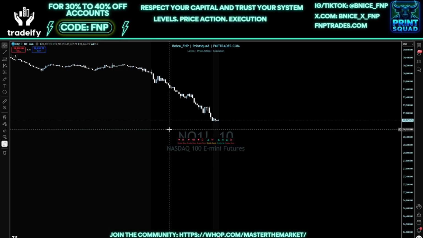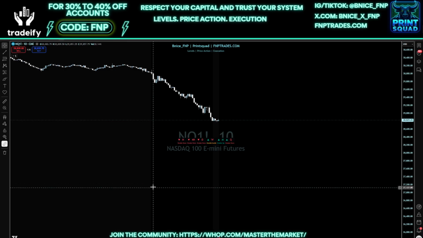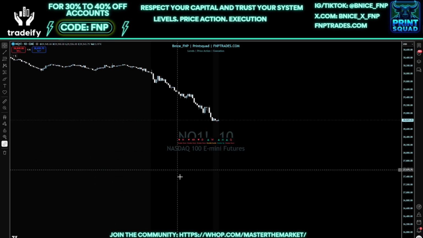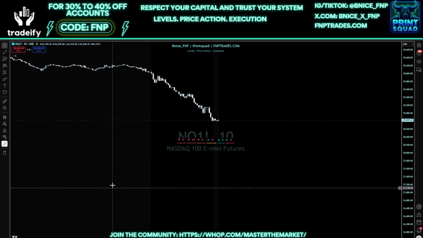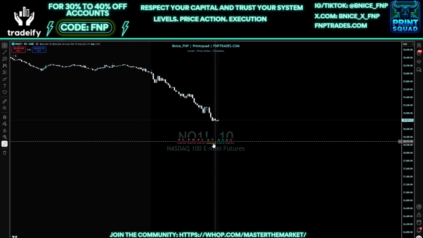If we have an up close candle, it's a breaker up. And if we have a candle that doesn't break either side, we have an inside candle. And if we have a candle that broke the previous high and low of the candle before it, that's an outside candle. And as you can see on the week, we have that.